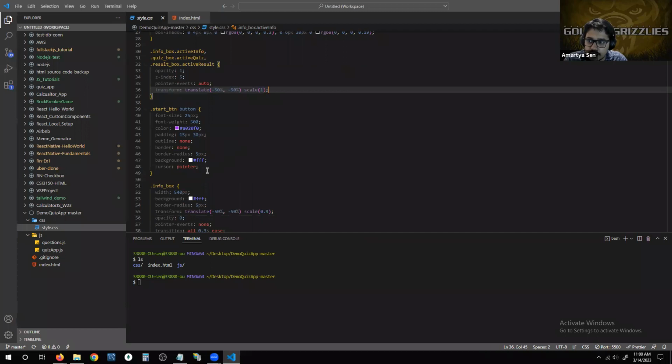After that, we just apply some basic aesthetic styling to our start button. So what this is taking is the division class within which the button is present. Then it takes the button itself, just to be sure that that is what you're applying the styling to. And everything else is very straightforward, so I'm not going to talk about what each of these things does. These are self-explanatory and we have seen this before.